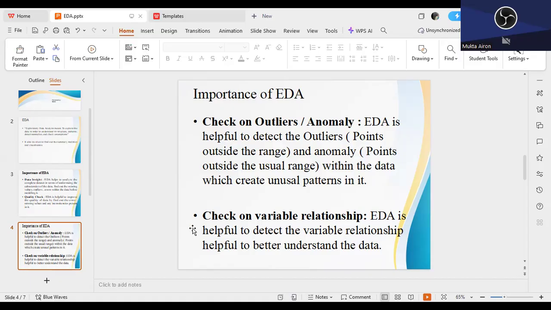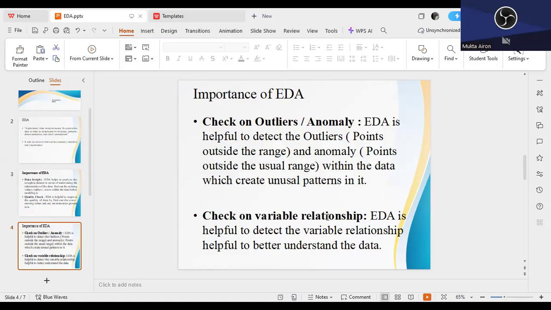The next point is to check on variable relationships. It is also helpful to detect the relationship within the variables. There are various kinds of variables like univariate and bivariate, which we will discuss in depth later on. But now I can tell you that univariate means a single variable.